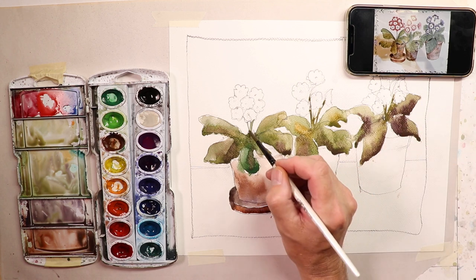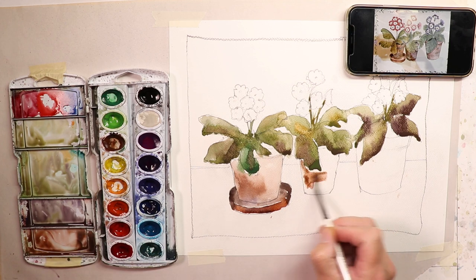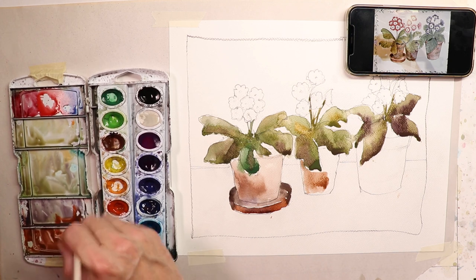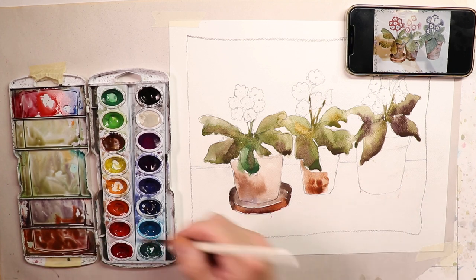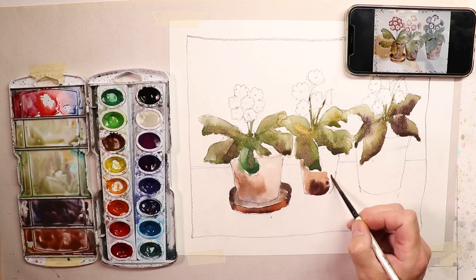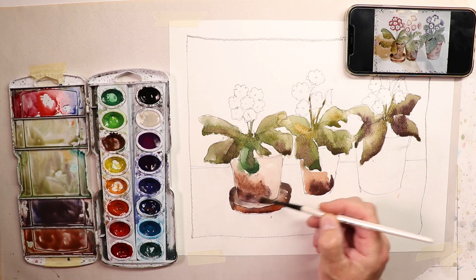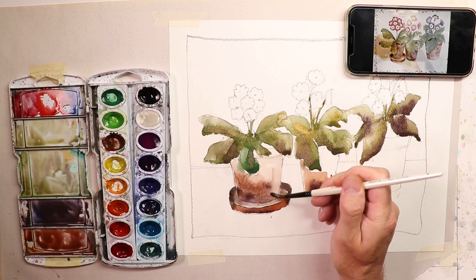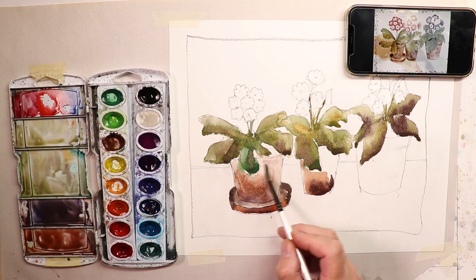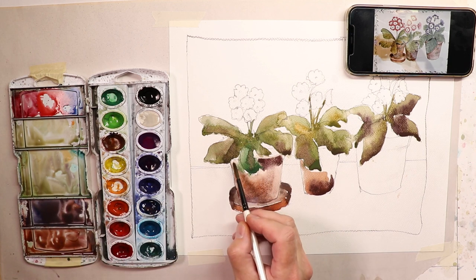And once we're completed with this, then we can do the flowers. Let's get this vase here. So we got orange, brown. We're mixing up the colors here for our flower pots. A little darker at the bottom. Okay, and I think the flower pots are darker up here underneath, so that should be darker under here.